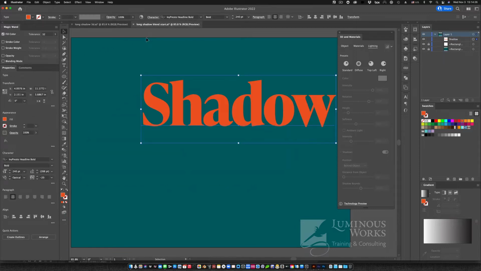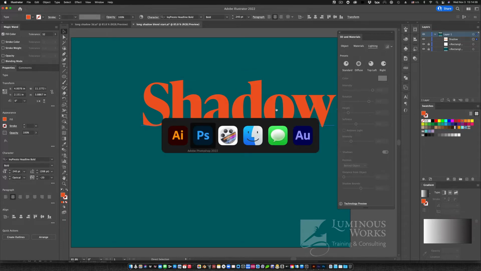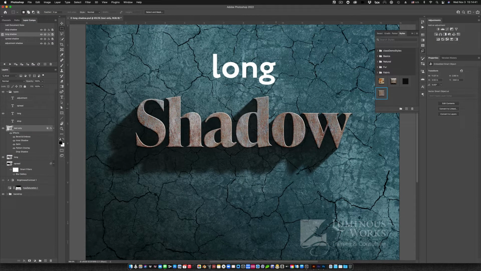Now, since I'm going to be building this in Illustrator and I want them to match up, if I'm going to bring it over to Photoshop, I'm actually going to copy, Command-C or Control-C, this text right here in Illustrator, and I'll jump over to Photoshop, where I might have a document waiting, much like this one, where I'll paste. And I usually paste as a smart object when given the choice. Now with Photoshop 2022, we can paste layer structure as well.